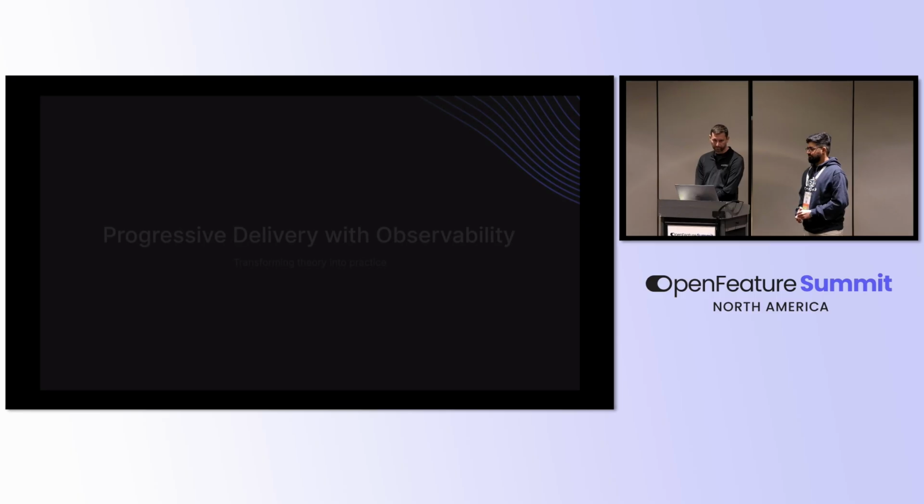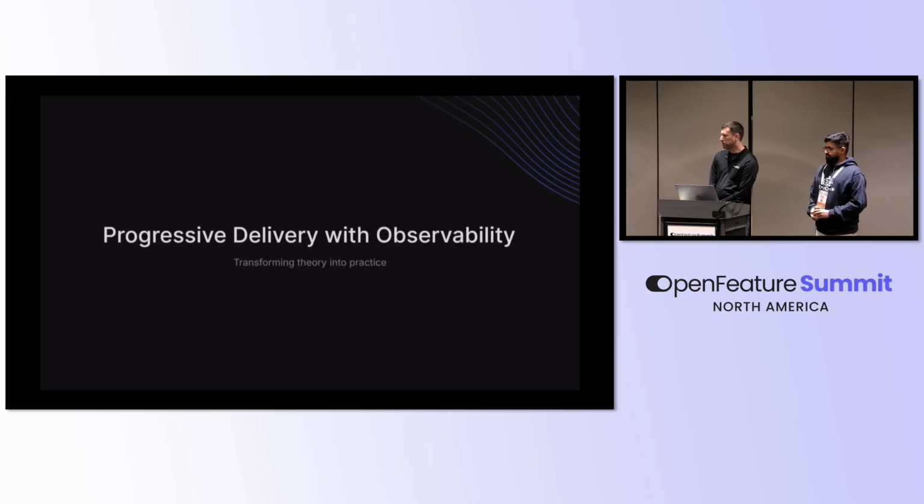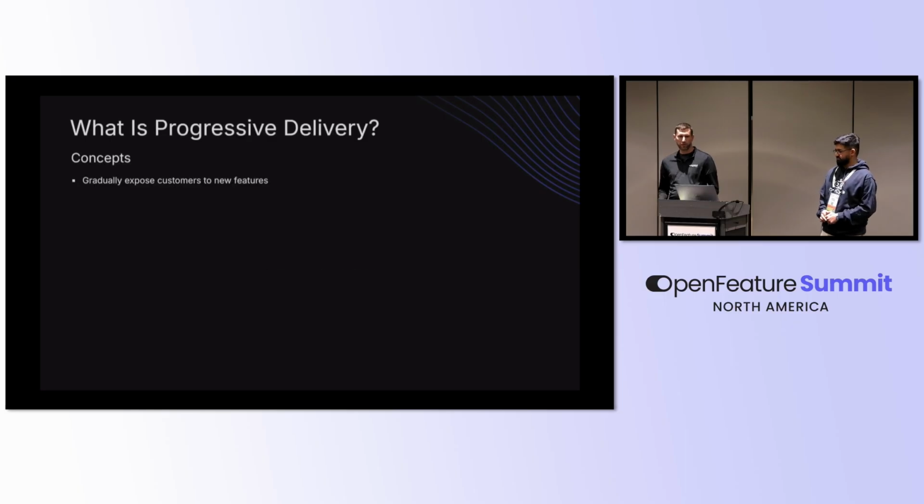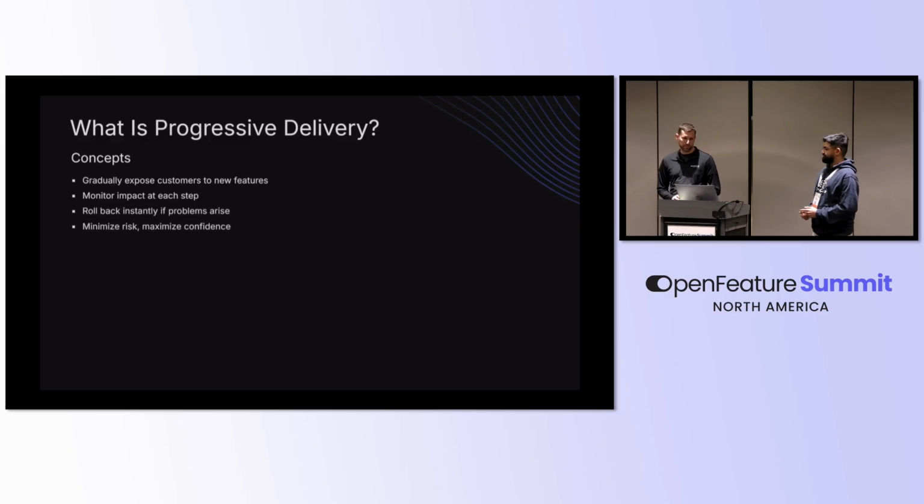And then I want to take a next step into progressive delivery. This has been a theme through the day. The idea is we want to gradually expose customers to new features, monitor the impact at each stage, and instantly roll back if there's a problem. The whole goal is to minimize risk and maximize confidence.